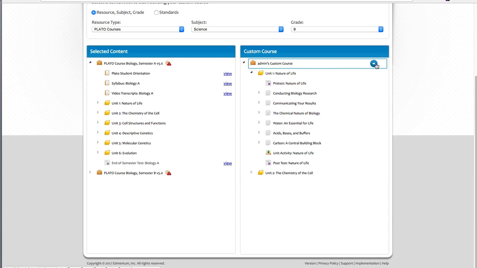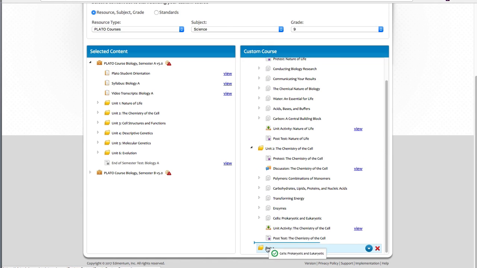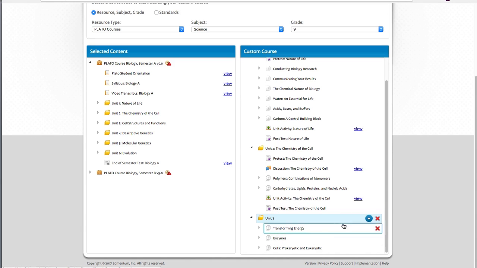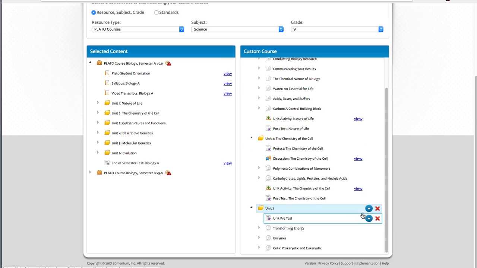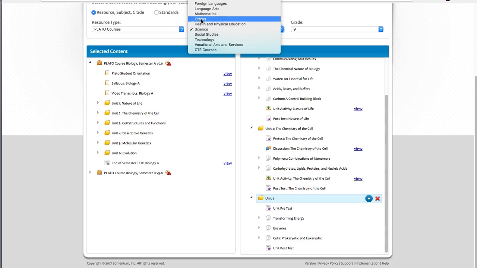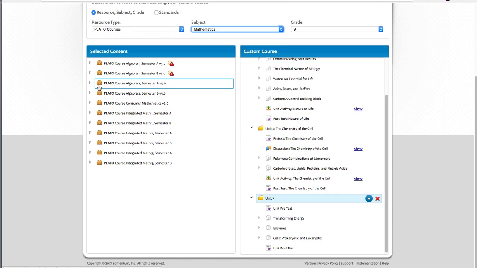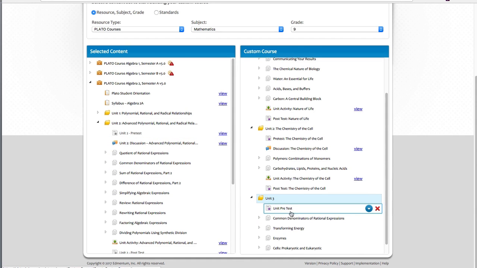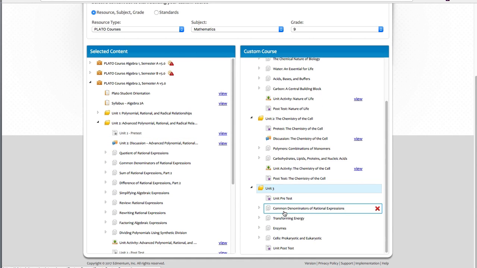So if I were to come in here and create, say, an additional unit, and here I have my unit 3, let's say, and I'll take some topics from my unit 2. Maybe I just want to resequence this course so I can move topics over. And then I can simply generate pre and post tests for that unit. These will all automatically be generated. I can even take that one step further. Let's say I select mathematics courses and I go into my Algebra 2 and I select a lesson from there, drag it over, drop it in. That pre and post test will also update to contain questions from that module, which is from an entirely different course. So this is limited by your imagination.